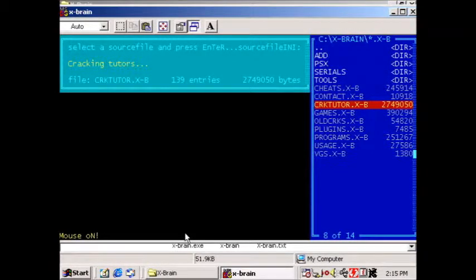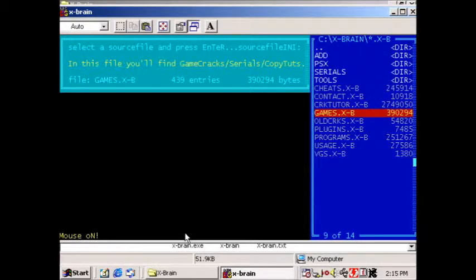It has full tutorials on how to crack games, programs, how to work in assembly to crack applications. How does cryptology work to do your own key generators and things? It's extremely useful. And I'm not going to cover it due to the same reason as serials. You might see something on the screen that you shouldn't.